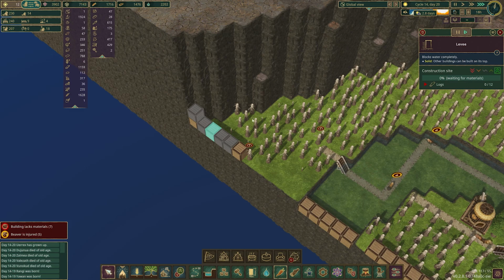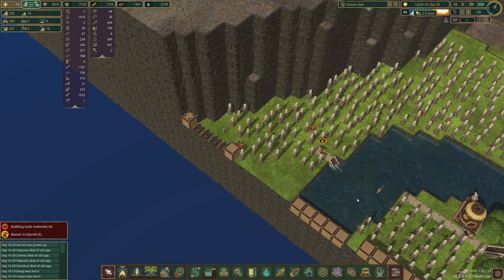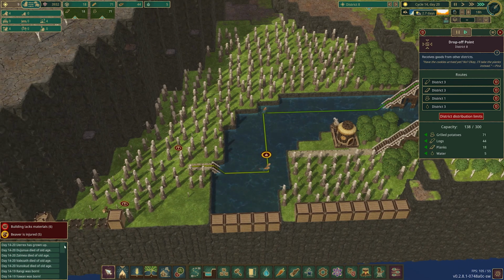Go ahead and get all of these popped in here. This needs to be demolished. Now these guys are thirsty. I know they're bringing you water, so go get a drink. It's all right. Lots of beavers dying of old age. I guess that's the dream, huh?